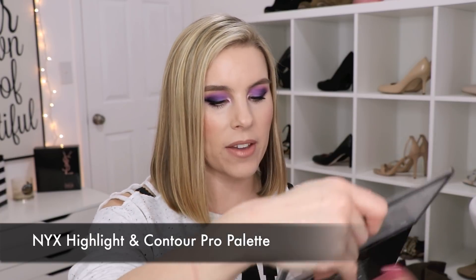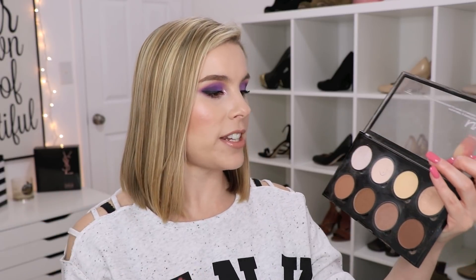With my NYX palette, I'm just going to share my favorite shade that I use a lot. For bronzer, my favorite shade is this color here — it's also a really great palette that doesn't get splotchy at all. This color is more of a cool-toned bronzer compared to my other ones. If you're fair with a cool skin tone, this would be a really good bronzer for you, and it also doubles as a nice bronzer-contour shade.